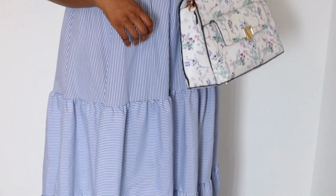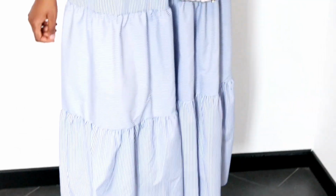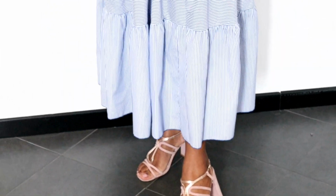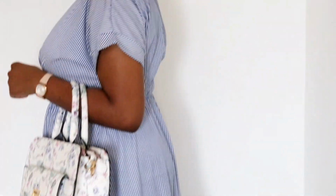When I tell you less is more, less really is more. It's very easy to style pieces that are very simple, and all you have to do is to just look for something to layer. I really love this kimono dress. It's so pretty, so airy. It would be nice for like a picnic date. It would be also nice to just grab maybe some dessert with your partner, or just to go.